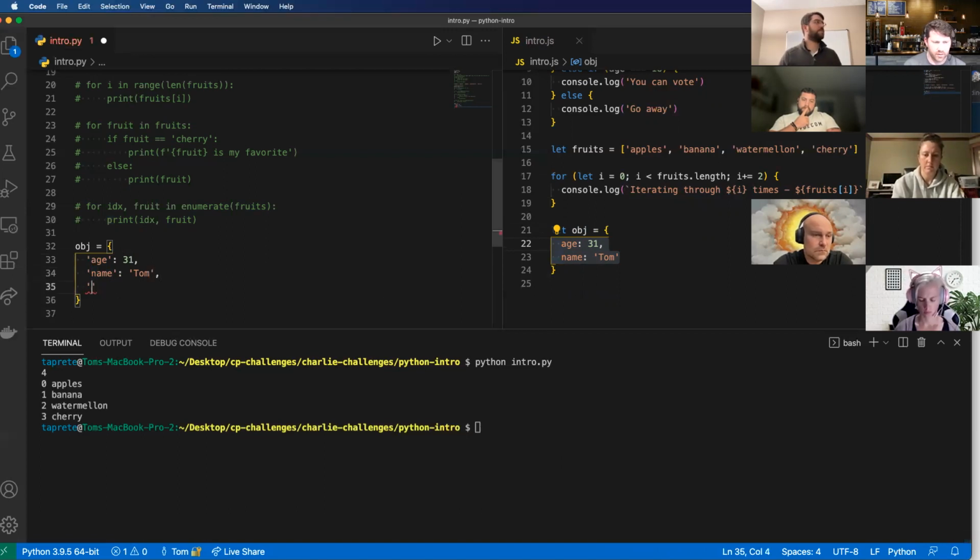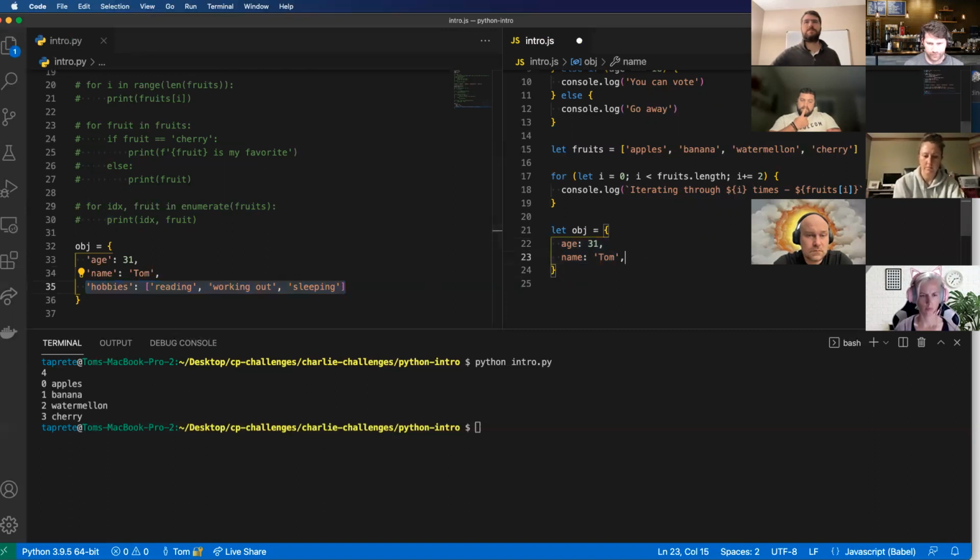And here, dictionaries can be like reading, etc. So you can have an array as a value in a dictionary in Python, just like you can in JavaScript.